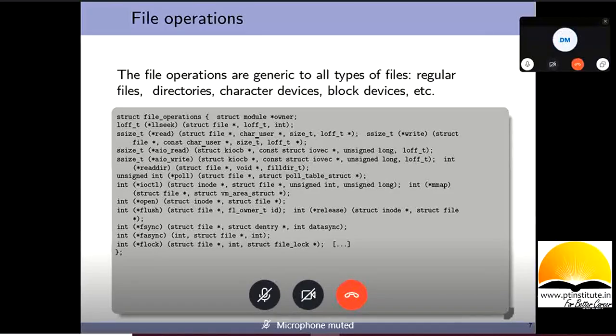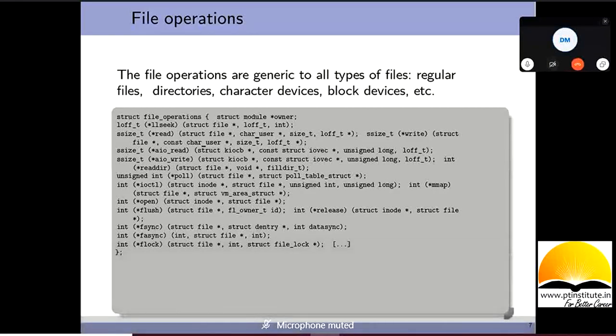So in a character driver, if you want to implement it, you will have file operations. What are all those set of operations? Generally you might need an lseek to position your buffer or the pointer from where you want to write or read. Or you have to read the whole file, or you want to do a full read and write. So these are the typical set of operations that happen on character devices or even in block devices. Both work almost similarly. So these are some of the operations.